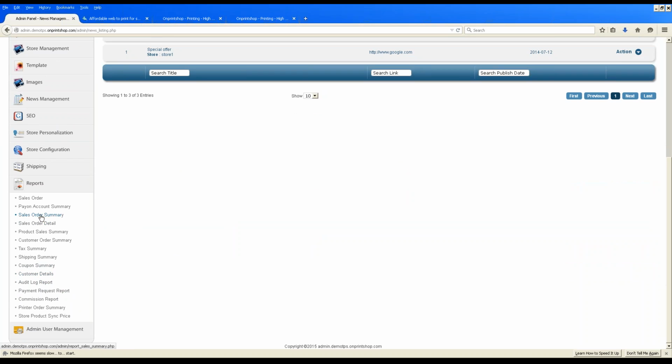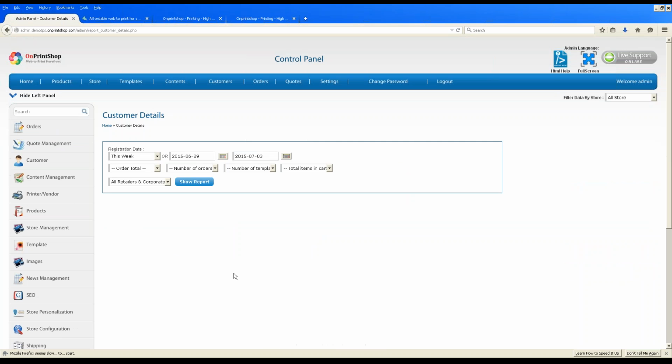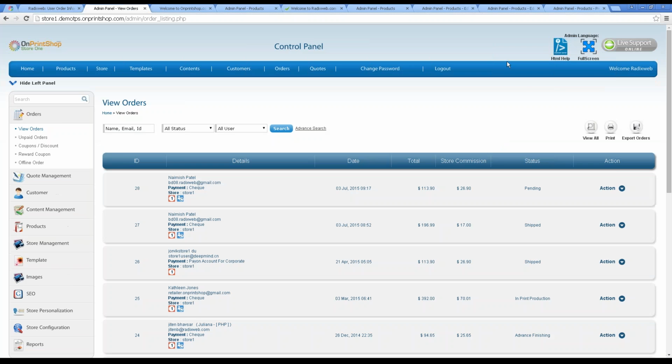You can also analyze the number of sales orders you have, the total tax, shipping, coupon, customer details. So you can also identify which resellers are doing well, which resellers would need your help, what are the trends, what end clients are expecting. Because as a trade printer, you never have records of your resellers and client. But here, because it is a centralized system where resellers, their end clients, and you are connected, that's why you have all the access of those data.